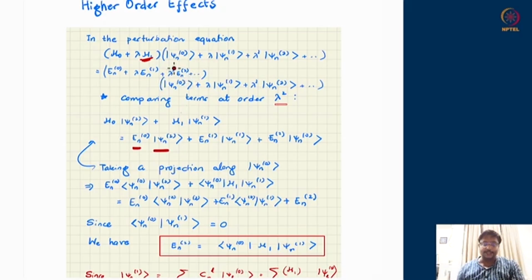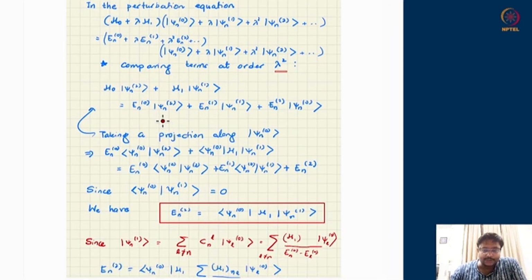So there is a lambda square possibility, or higher powers of lambda possibility, in the energy eigenvalue. Therefore, lambda square En2 goes and hits the lambda-independent term in the wave function, which is En2 multiplying psi n0. So all these three terms are possible on the right hand side at order lambda square, and only two terms are allowed on the left hand side, which are these two.